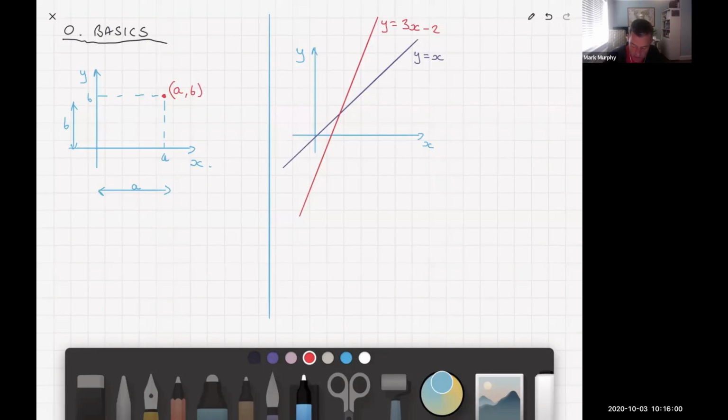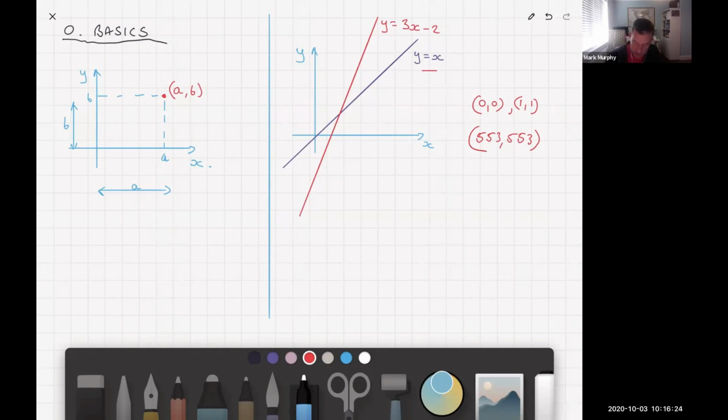So if we just look at this line here, y equals x, okay? You know that that's the 45-degree line that goes through the origin, right? So for example, (0, 0) is on that line, (1, 1) is on that line, and (5, 5) is on that line, right? So that rubbish that I just described there, that's all that's saying, okay?